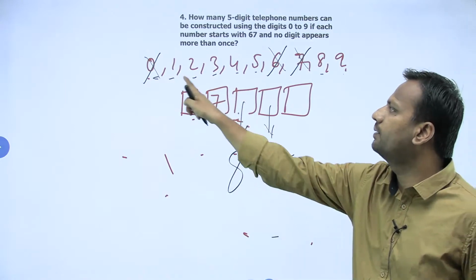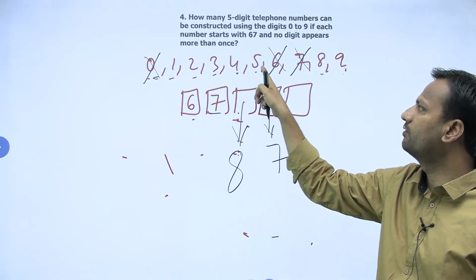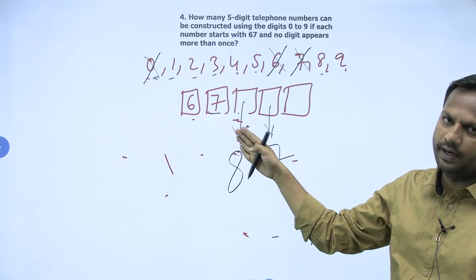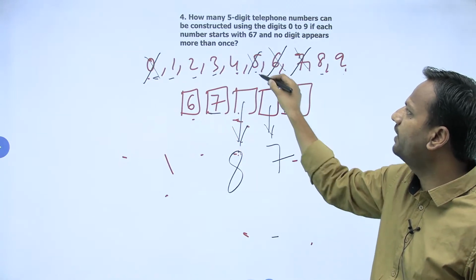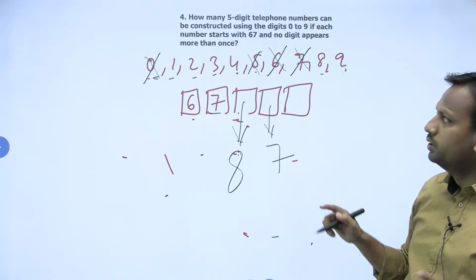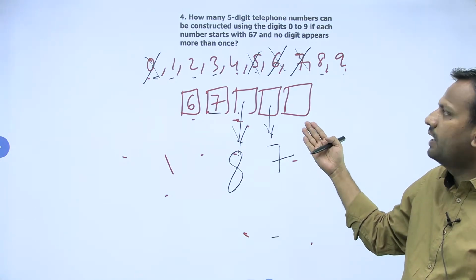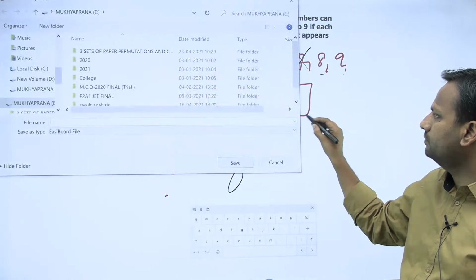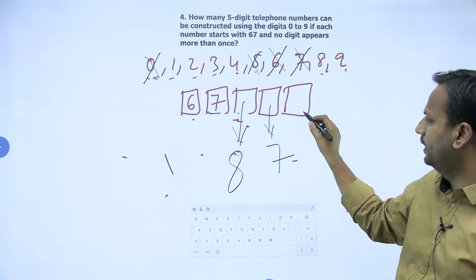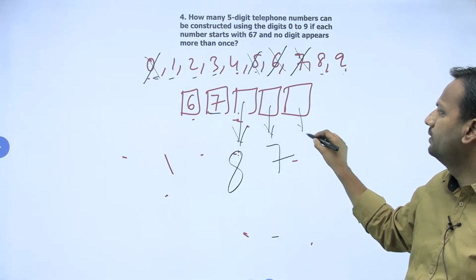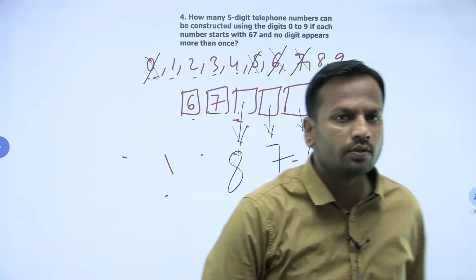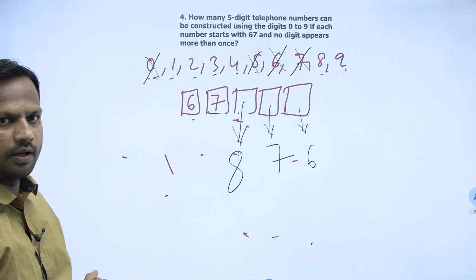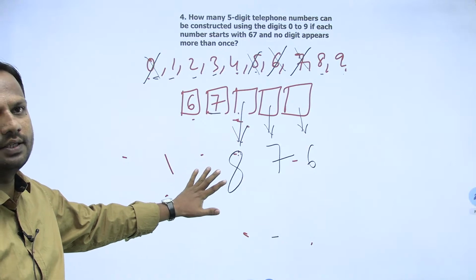Here either I can fill number 1 or 2 or 3 or 4 or 5 or 8 or 9, if I have filled 0 in the previous one. Suppose I have filled the number 5 in this vacant place. So in how many ways can I fill the last vacant place now? Remaining are how many? 6. In 6 ways I can fill the last vacant place, students. I hope you are understanding all these things here.